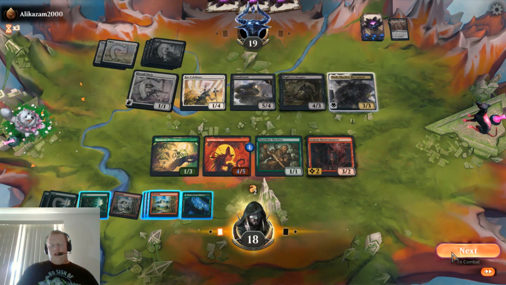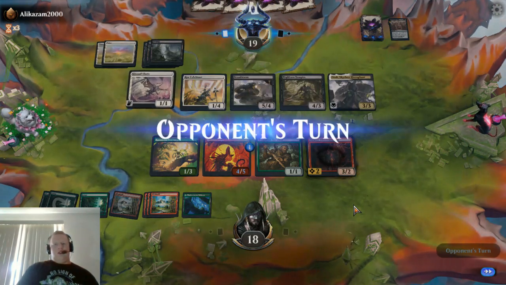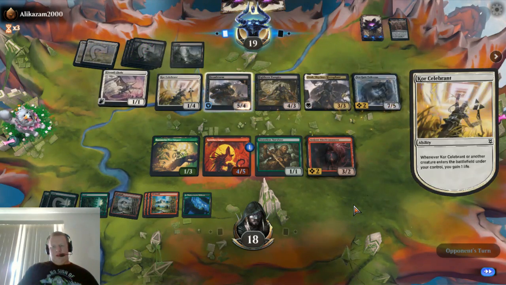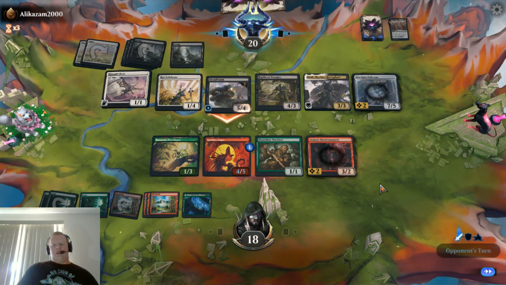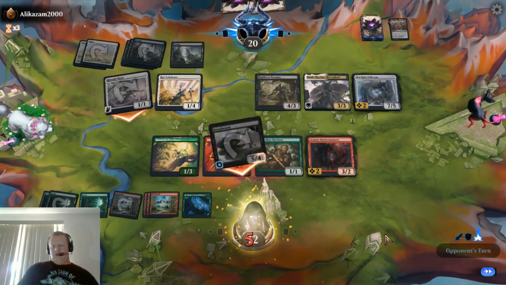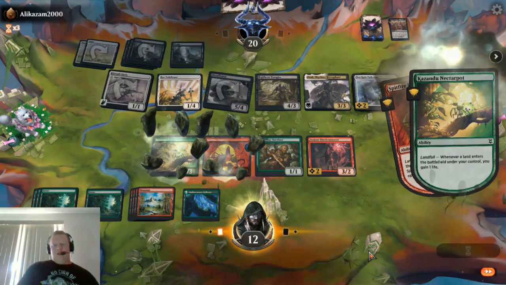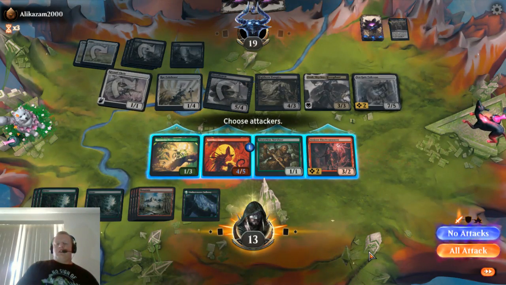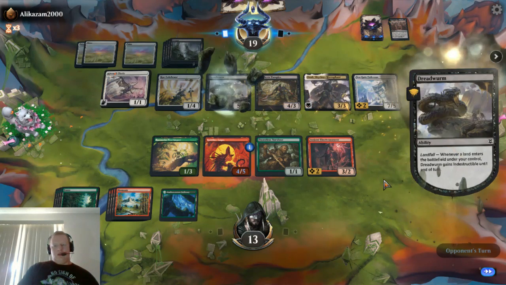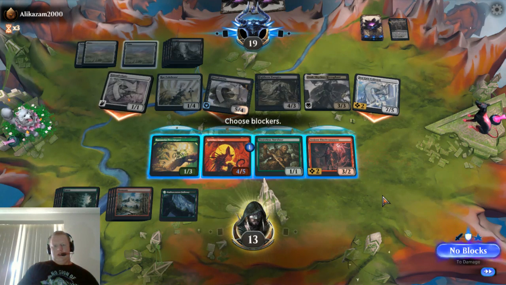Extra mana that I don't need. Okay, not worth attacking. This is a big pile of suck for us. Alright, we've got no blocks since we can't even try and kill it. Really helpful. This might be a real quick segment today, no better than this is going. That's indestructible. Yeah.